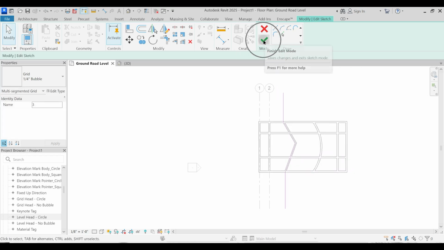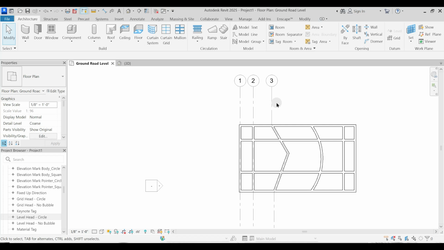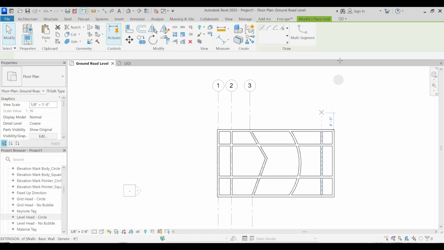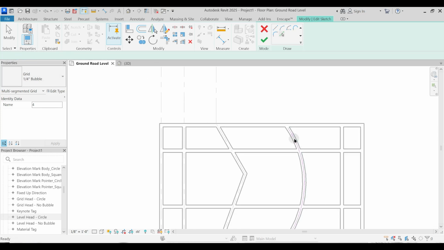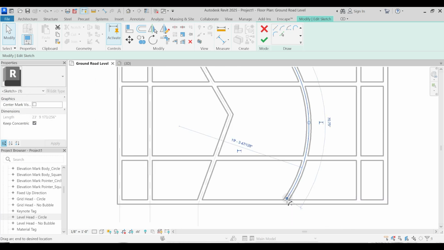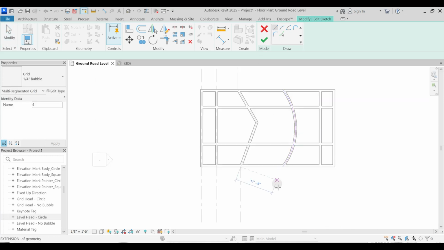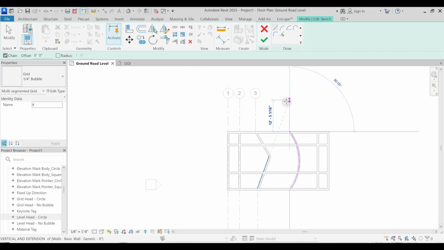With this, I just say finish. You see that the grid line has been created. Just like that, GR, multi-segment, pick lines, a 4 inch offset, drag this till the extreme edge of this wall, line command, 1 and 2, and just finish.